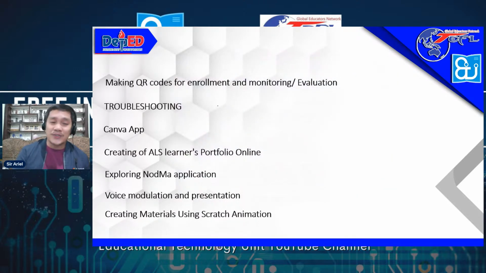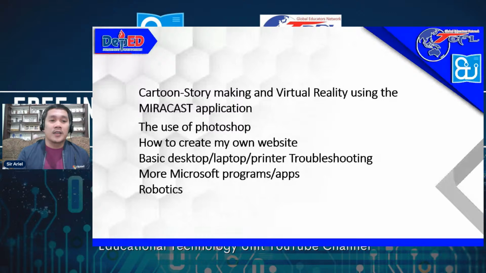making QR codes for enrollment and monitoring evaluation, troubleshooting for printers and computers, Canva app, creating an ALS learners portfolio online, exploring NODMA application for science, voice modulation and presentation, creating materials using Scratch animation, cartoon story making and virtual reality using the Miracast application, the use of Photoshop, how to create my own website with the use of Google Sites, basic desktop laptop printer troubleshooting, more Microsoft programs or apps, and robotics.